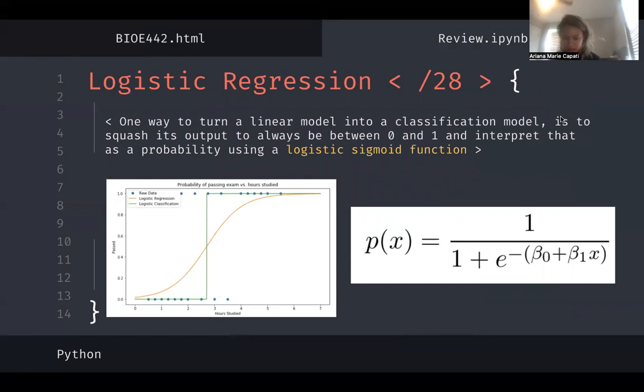Logistic regression, section 28. Logistic regression basics. Logistic regression is a classification method built on the same concept as linear regression. For linear regression, we take a linear combination of explanatory variables plus the intercept term to arrive at a prediction. Logistic regression takes a linear combination of explanatory variables plus the intercept term, just like a linear regression, but then takes the result and passes it through a logistic function.